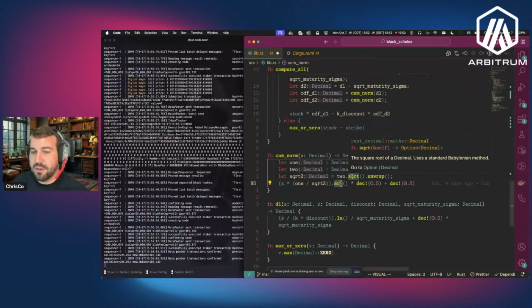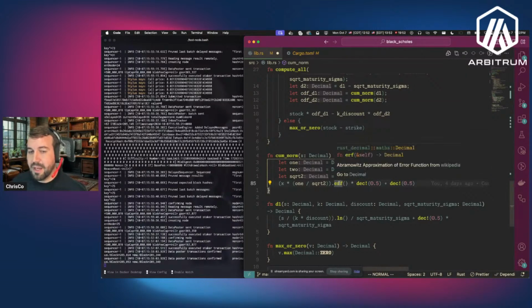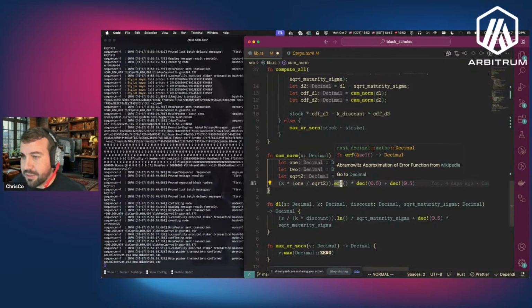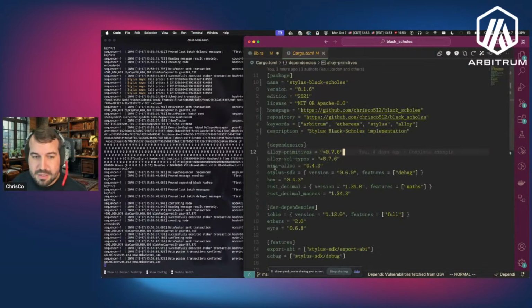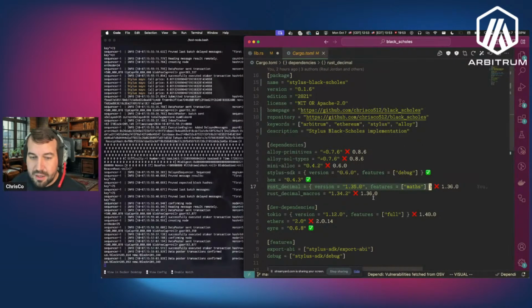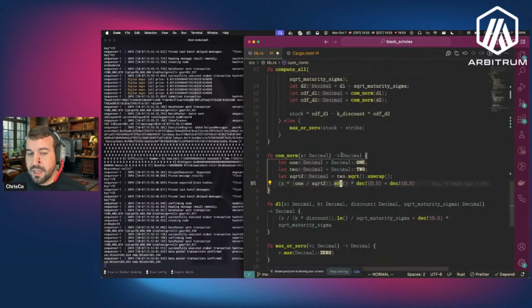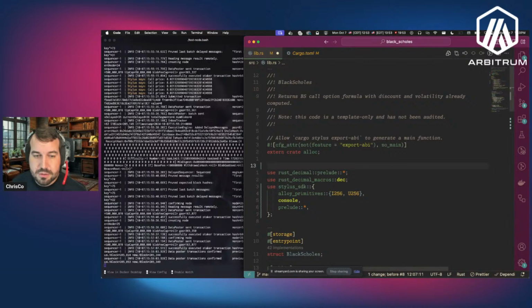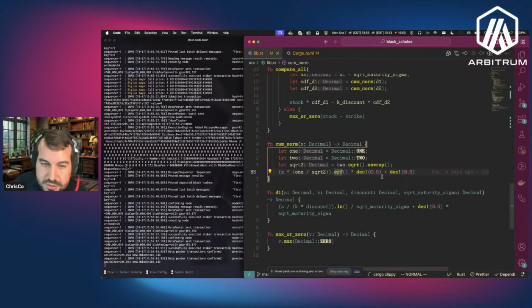So we're using these functions that are built in. This is nice. We don't have to implement square root ourselves, and we don't have to implement the Abramowitz approximation ourselves. We can just use the decimal library, which already has these common mathematical and statistical functions implemented for us. That's one of the benefits of Rust: we're able to pull in libraries that already have these complicated things implemented. We're just able to import a simple Rust decimal crate and use that in our code. It simplifies things. It's very nice. Hopefully I didn't change anything.